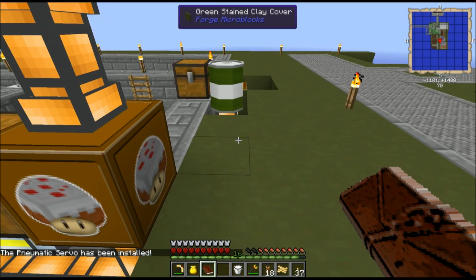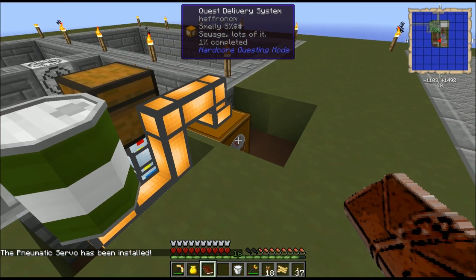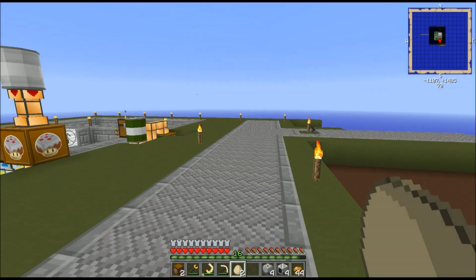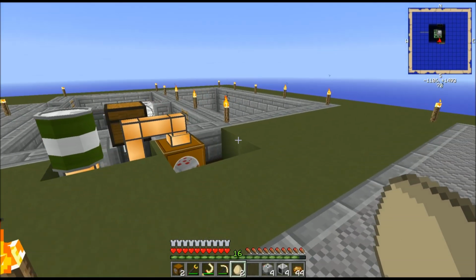And now milk is pumping in. It's going to empty out that barrel. Sewage is pumping in. Fantastic. So, why do I have this extra little pit over here?